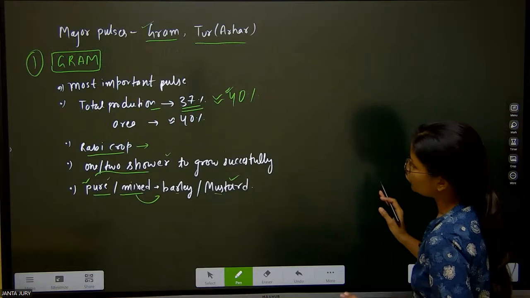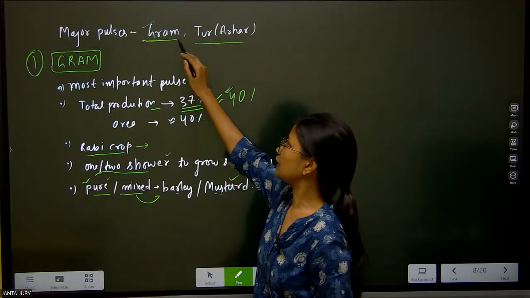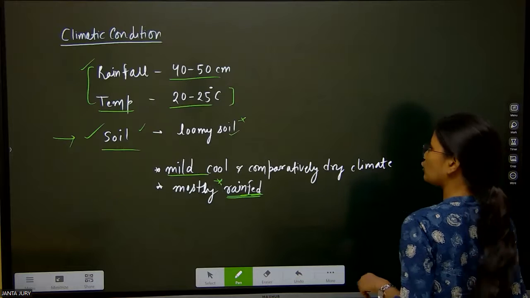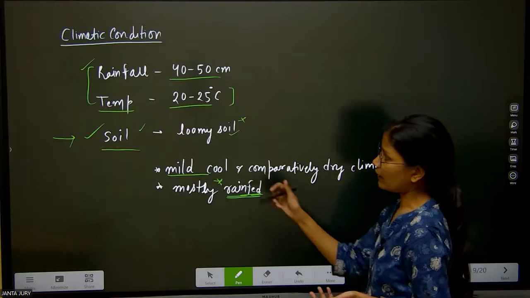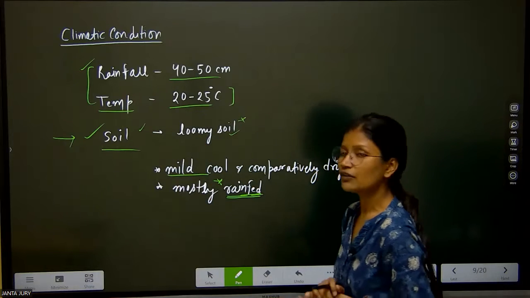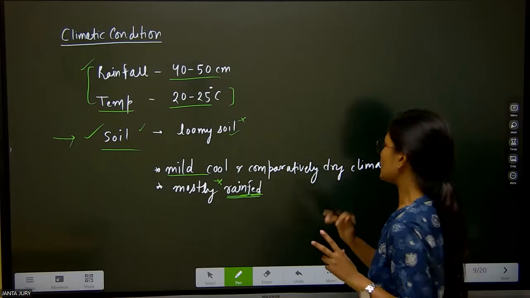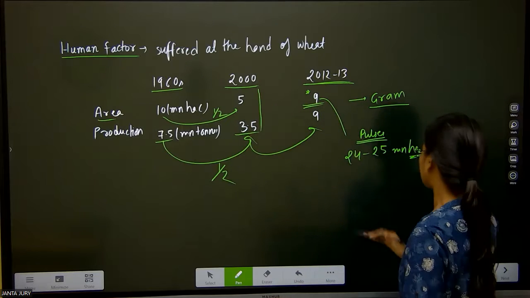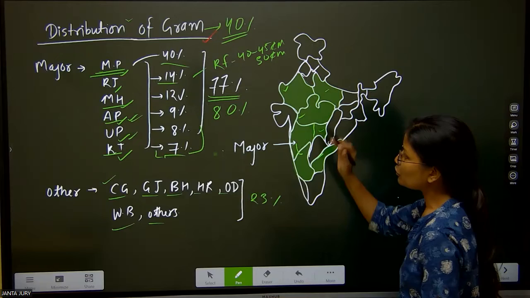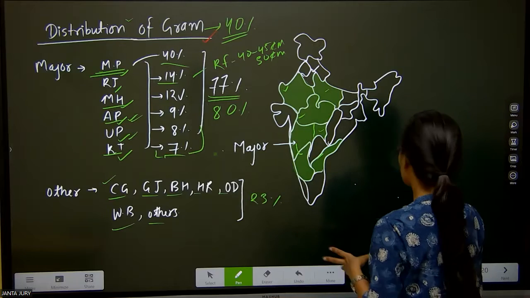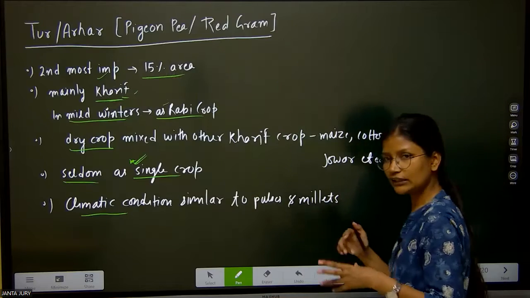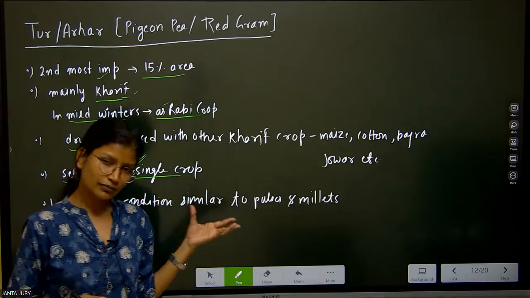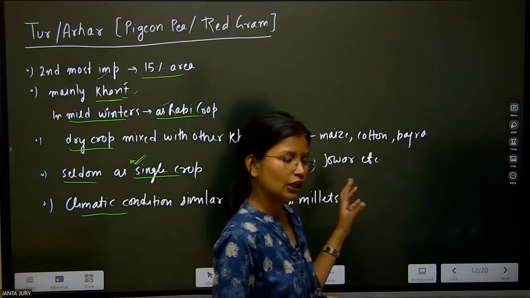Apart from that, I had told you the main geographical factors which affect the production of gram and the Tur. The most important things about gram are the geographical conditions, primarily the climatic condition and soil condition, which are required for the cultivation of pulses or gram in India. We have compared the data and seen the distribution of gram. I'm just quickly moving through it so that you know that all these things have been covered earlier, in the previous lecture. If you are interested, you can go and watch those lectures also.